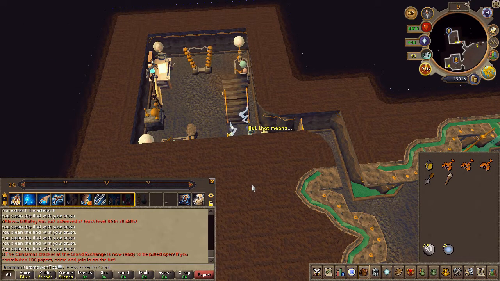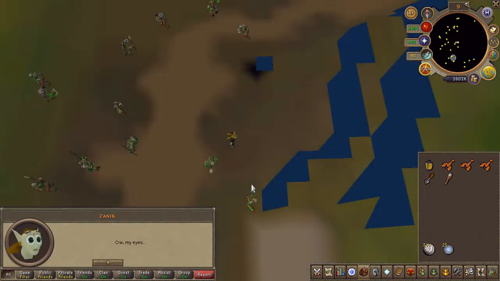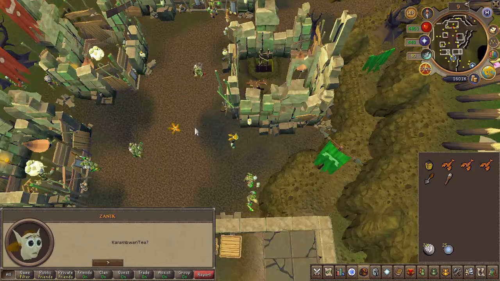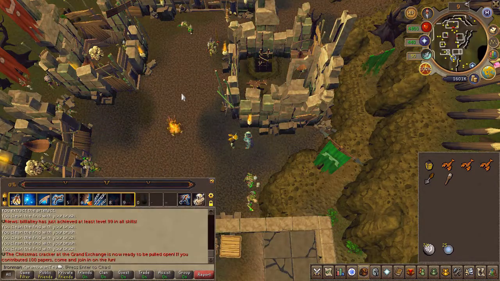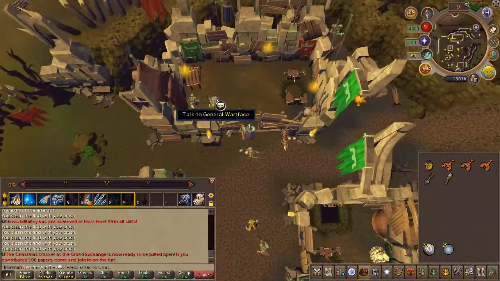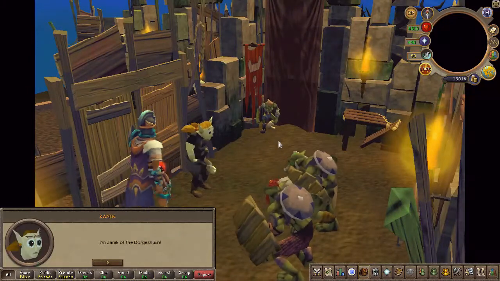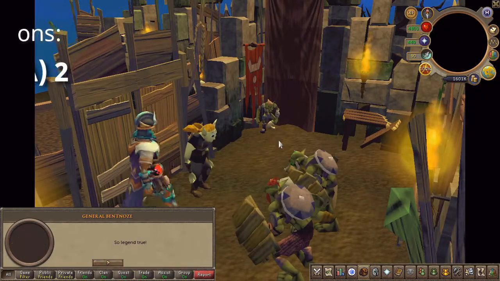You will now be teleported to Goblin Village with Zanik. You will also receive a Dorgesh-Kaan spear. This is to directly teleport back to Dorgesh-Kaan, but do not use this yet. We'll use it later. Once teleported, head into the main building and speak to General Bentnose or Wartface. Choose the second chat option.